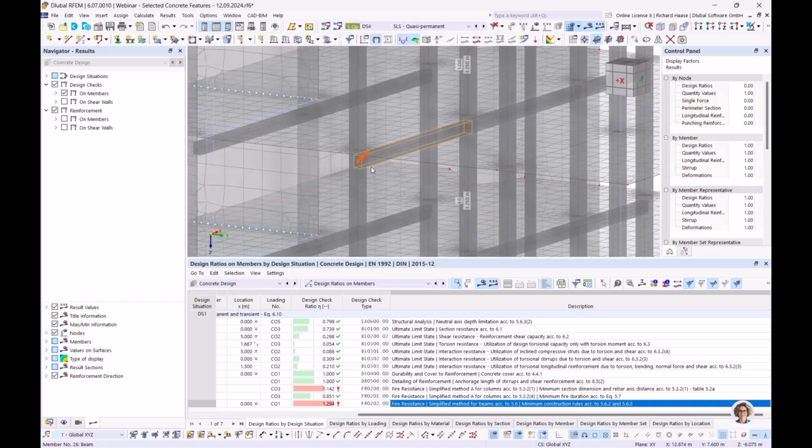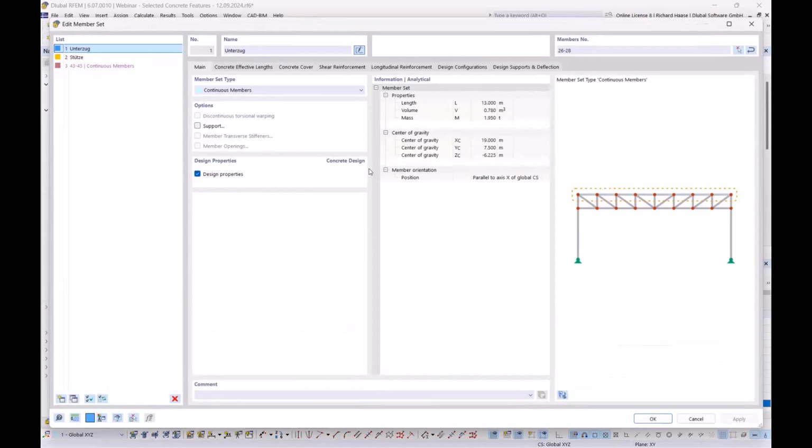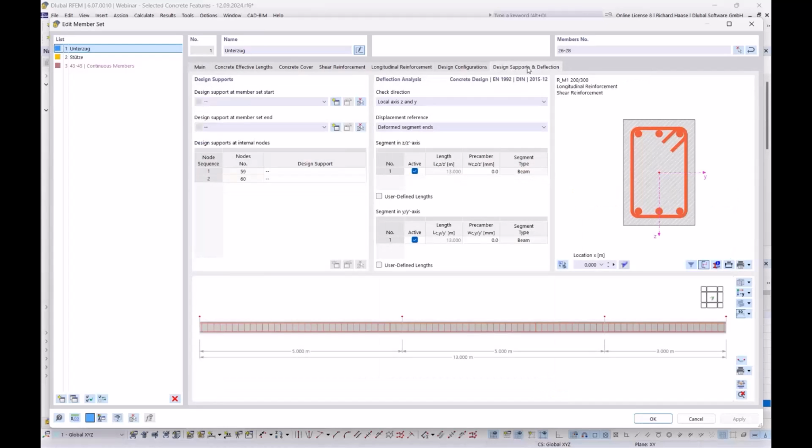That's because you need to model or set some points at the design supports and deflections.